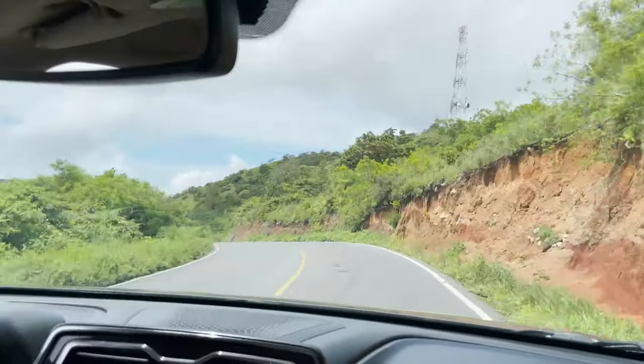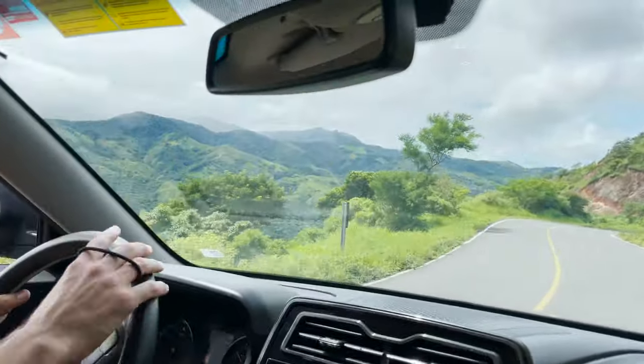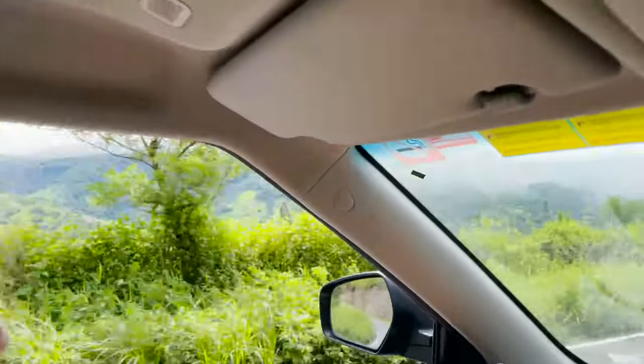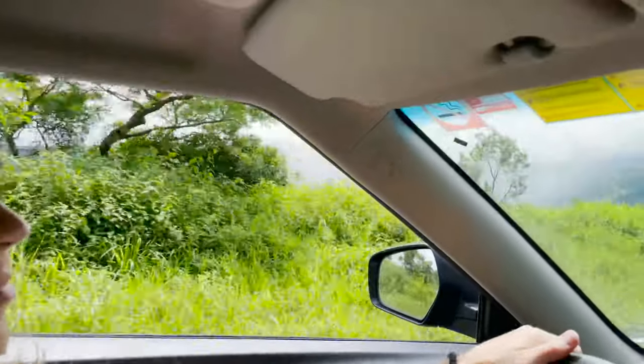But I'm about to show you guys what it's like driving in and out of Monteverde with our captain here, Reckless Ray. So as we're making our way through these winding twists and turns of this road outside of Monteverde, I just want to show you guys the views because they're absolutely breathtaking, and this is just not what we see in Florida at all. It's quite the opposite. I'm not used to it, so it's such a moment to capture and hold on to. And once there's an opening, oh, you'll definitely get a good view.